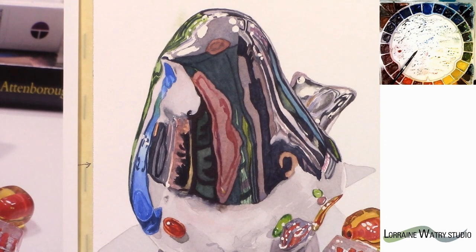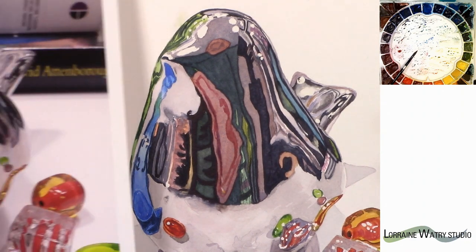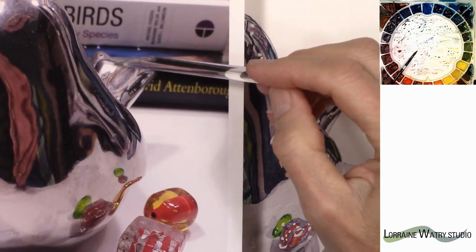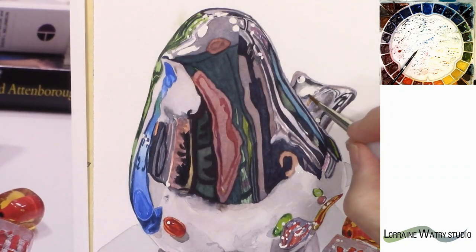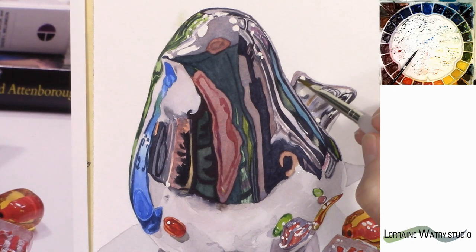So I do look for those, and sometimes, excuse me, I'll show you right here on that shape that's right here. It actually has a hard edge over here, so I could leave it hard edged, but I like the look of a little bit of a fuzzy edge with glass and metal, so I am adjusting it. Okay, and then up in the corner, just go around that a little bit.